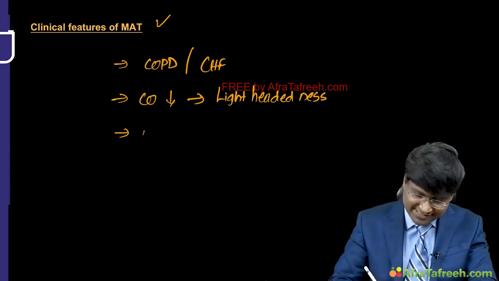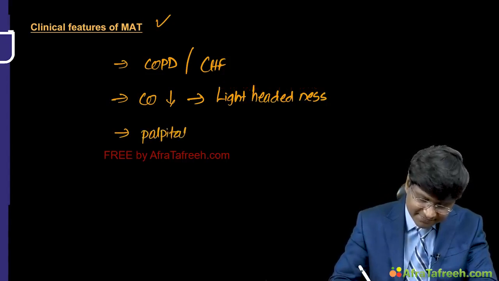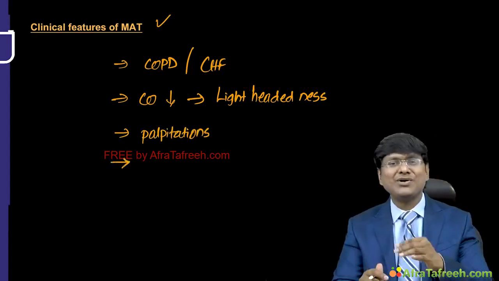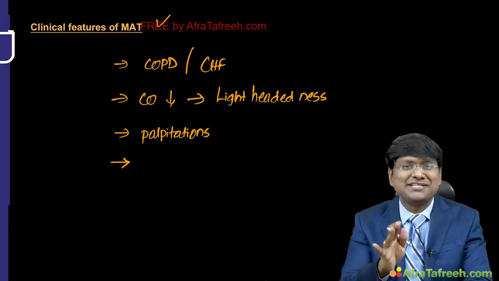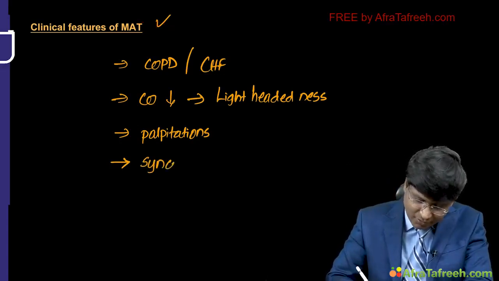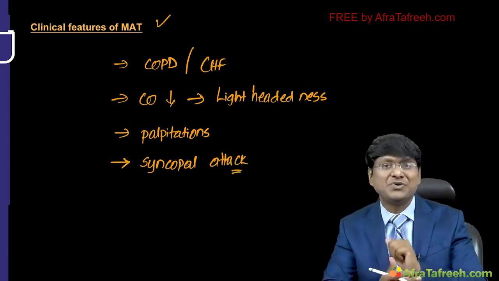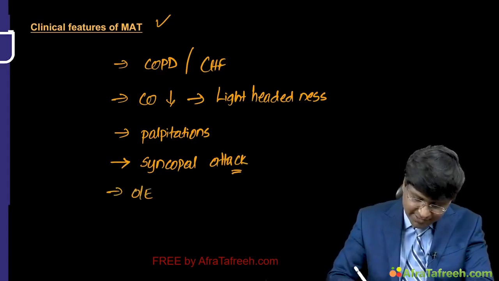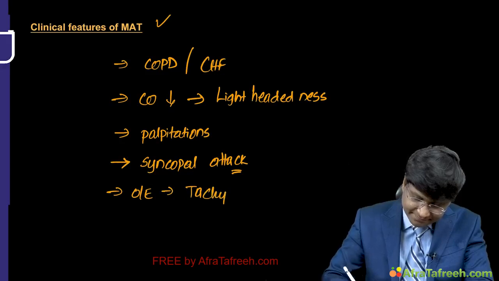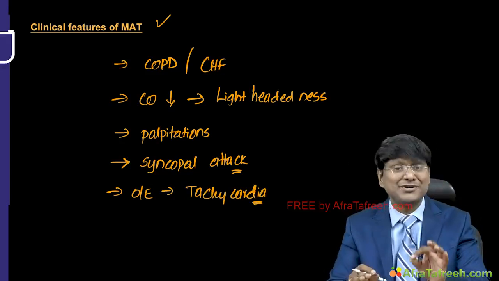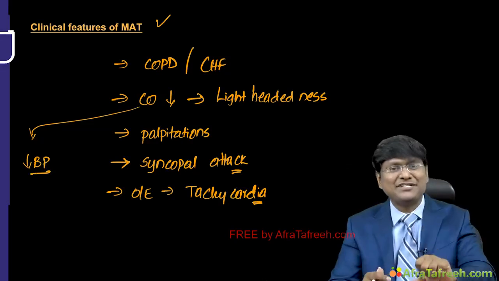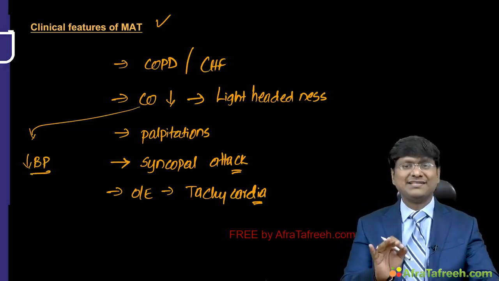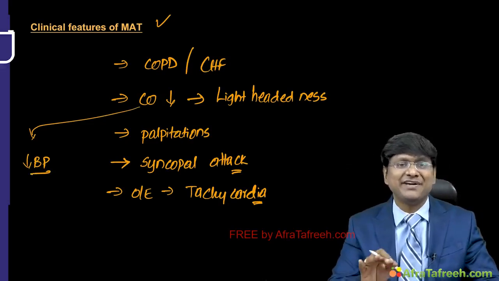Second important thing is, because of the arrhythmia, there will be palpitations. And once the cerebral perfusion is decreased, the individual will develop what is called a syncopal attack. And on examination, you will notice that there is tachycardia. And because the cardiac output is decreased, what do you think will happen to the blood pressure? The blood pressure also will be reduced. So these are the clinical manifestations and examination findings in patients with multifocal atrial tachycardia.